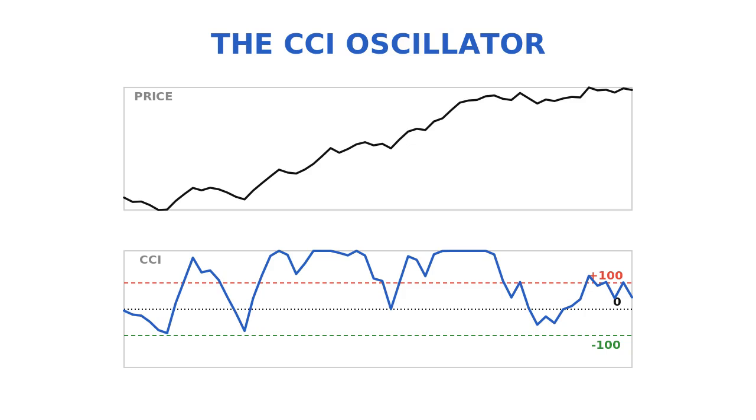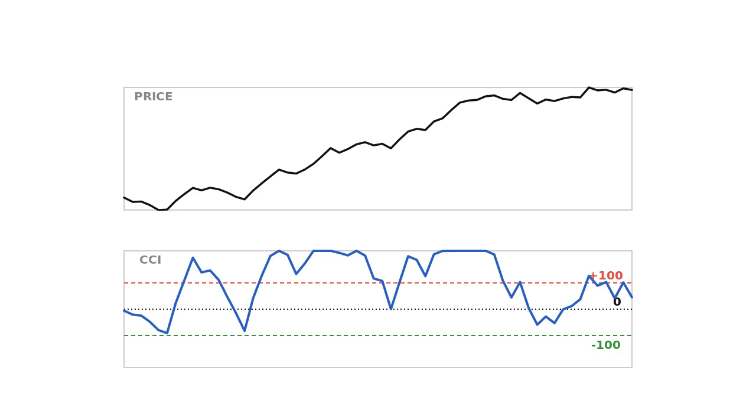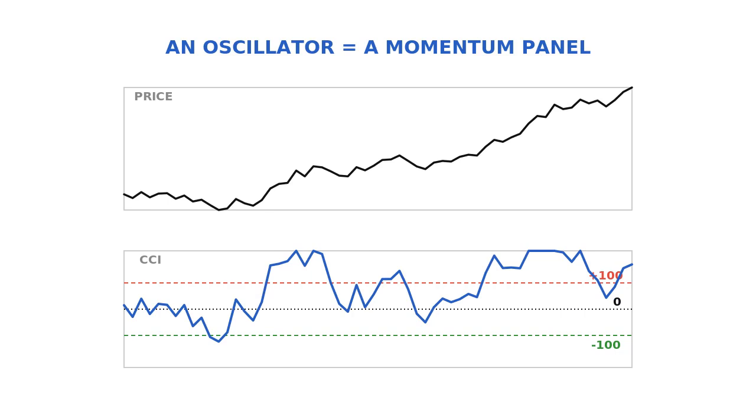Look at the bottom of many traders' charts, and you will see a second little window sitting underneath the price with a wiggly line bouncing up and down through a middle zero line. That is an oscillator, and today we meet one with a slightly mysterious name, the CCI. By the end, you will know exactly what it measures, what its signals mean, and the one clever trick that makes it genuinely useful. First, what is an oscillator at all?